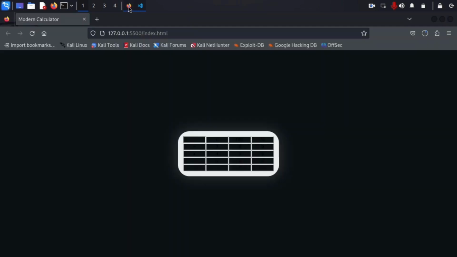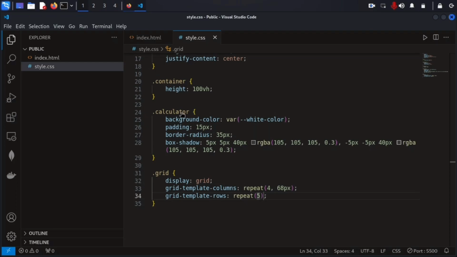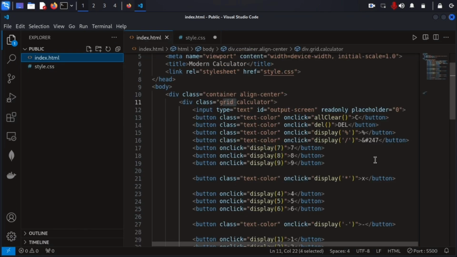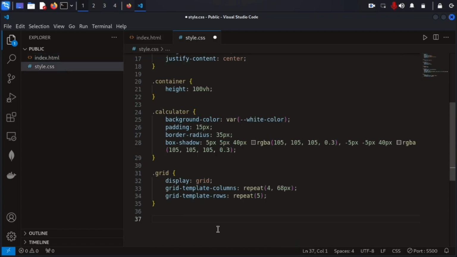So now going to my browser again, so you can see, and the next thing is I will style the output screen, which I have given the class in. Here you can see the input, I gave the ID here, output screen.